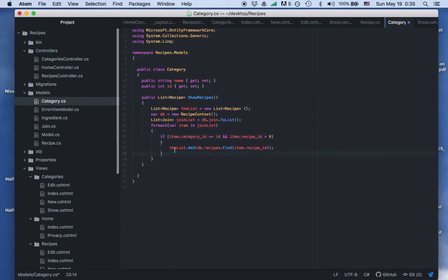We're going to say to our list of recipe objects add, and then we're searching in the database, we're going to the recipes table, and then we're calling find, and we're finding it by the item.RecipeID. And that's that. And we get out of the for each, and we return the list.